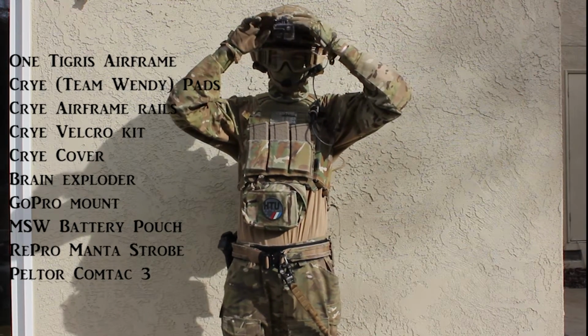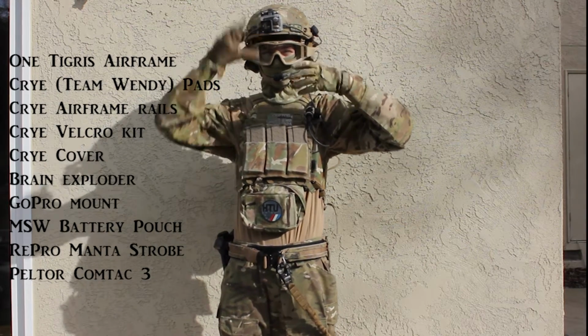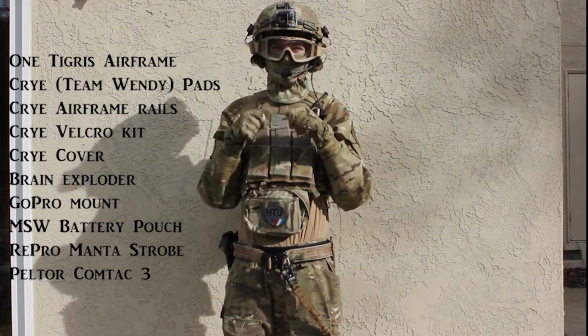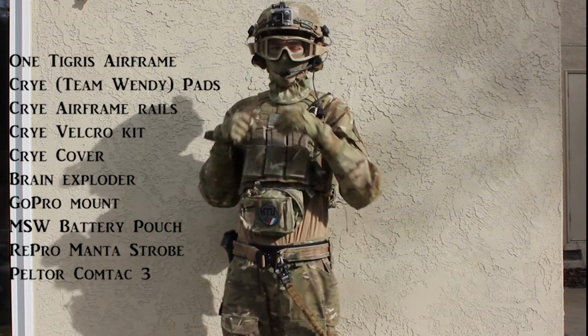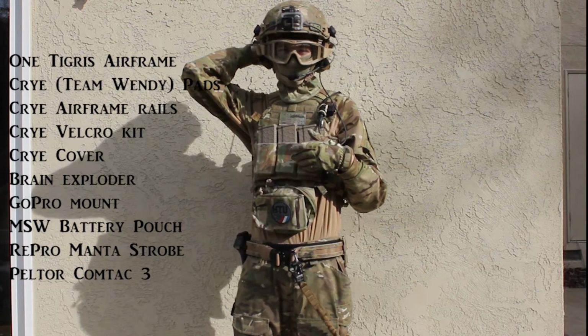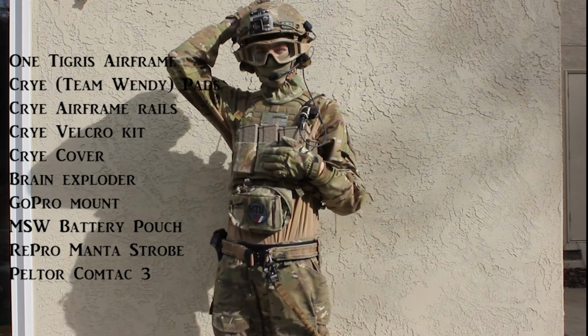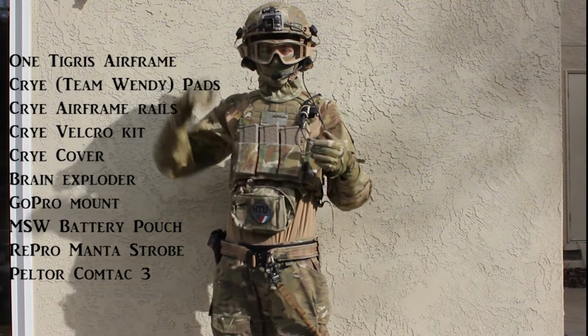The Brain Exploder 3D printed mount for my GoPro. Really nice. It stays on there. It doesn't wobble around, and it gets a nice low view on my gun. On the back, I've got my Milsim West battery pouch, along with a replica Manta strobe and IR and red. Now it's a good setup.